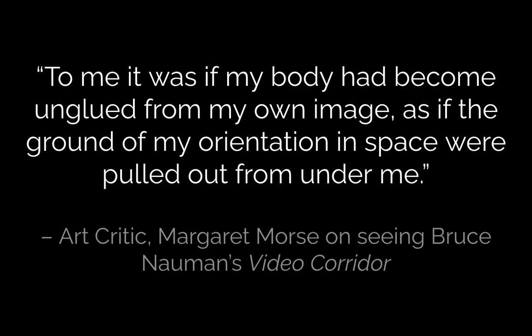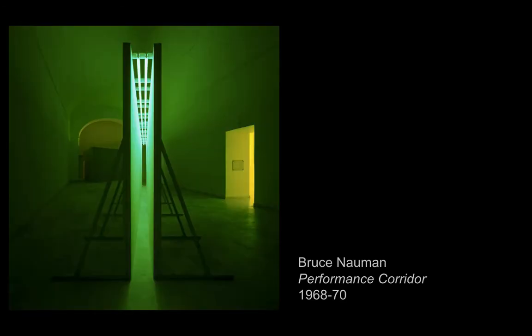Here's what art critic Margaret Morse had to say after seeing Bruce Nauman's video Corridor. "To me, it was as if my body had become unglued from my own image, as if the ground of my orientation in space were pulled out from under me." In a similar work titled Corridor Installation from 1970, a series of walls divided the Nicholas Wilder galleries in Los Angeles into 6 passages, but only half of them were actually passable.